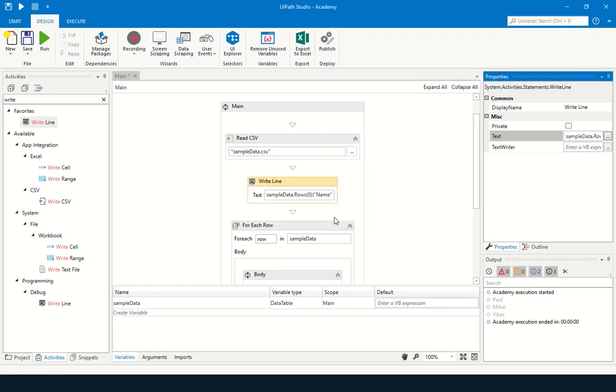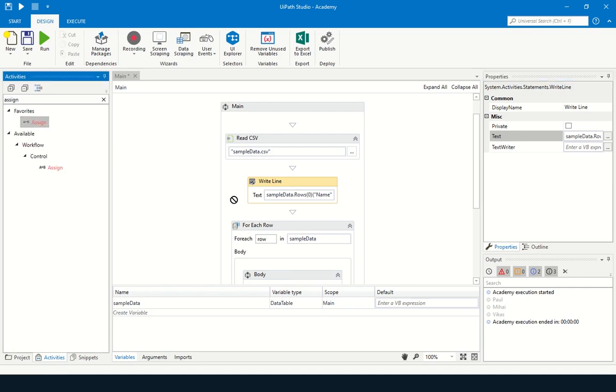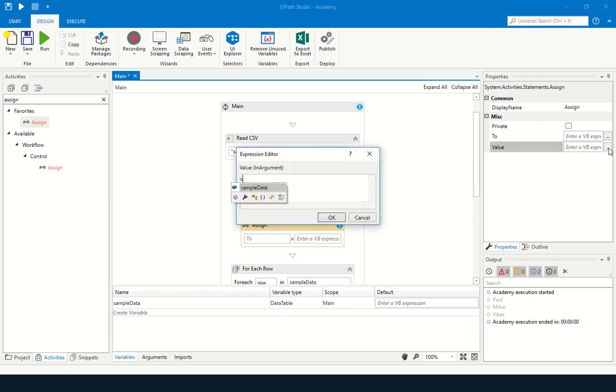Data table is a complex structure that has many handy methods. Select is a particularly useful one. This method goes through the whole data table, looking for the rows that follow a certain rule, and returns an array with the matches. Let's see how it works. We'll use an Assign activity, specifying the table.Select method, and as argument an expression that applies to the data table. Let's say age less than 40 and income greater than 40k.